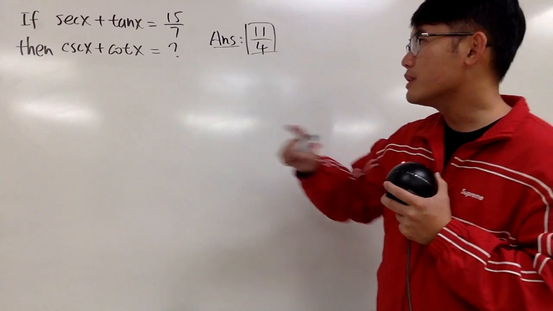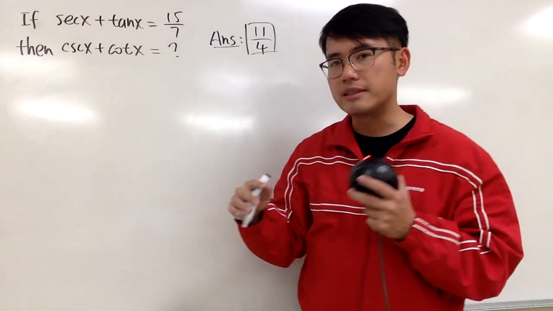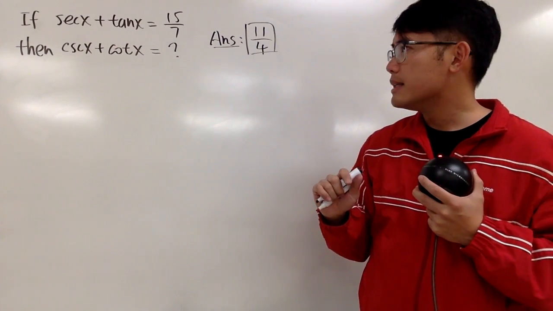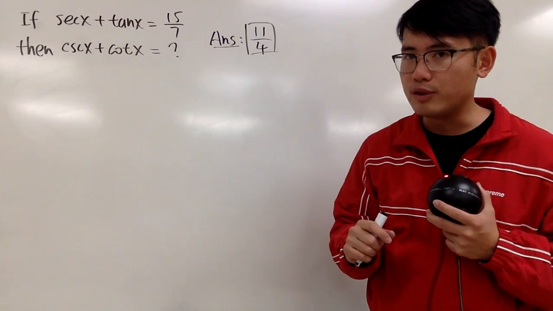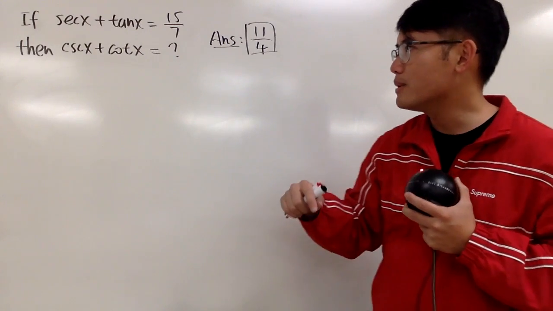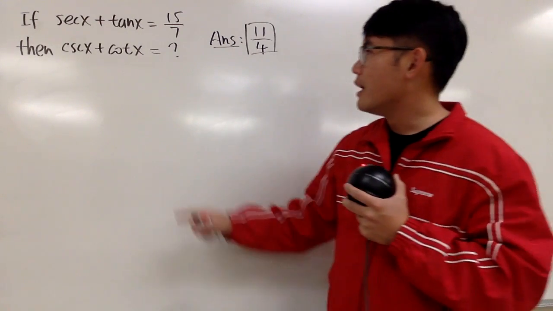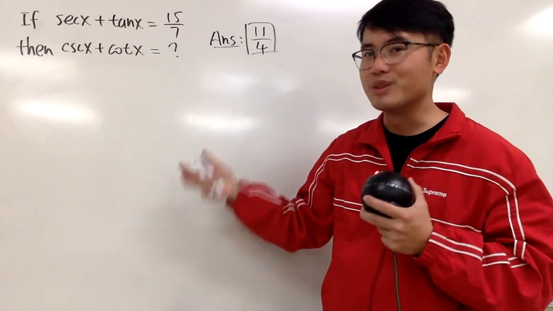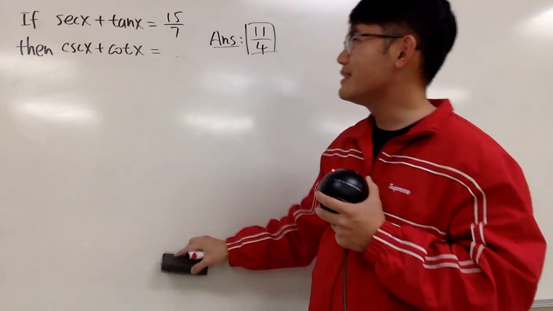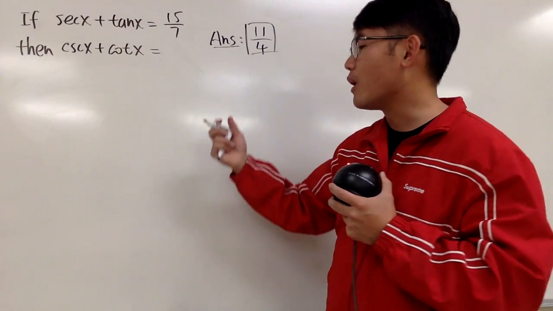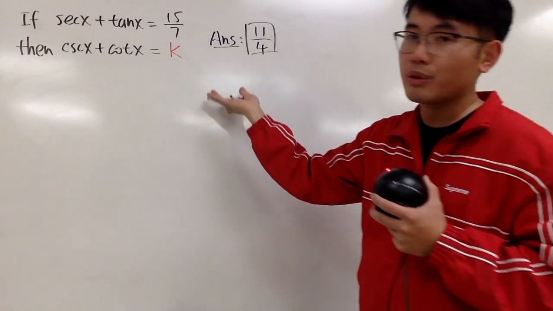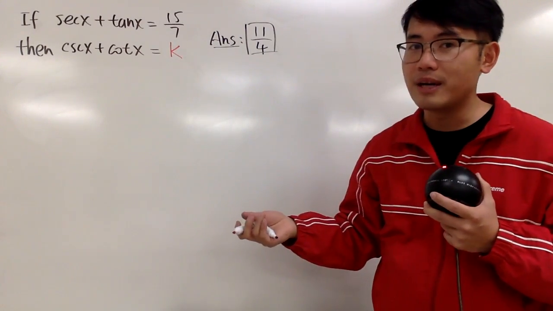First of all, we notice that tangent x and cotangent x, they're just a reciprocal of each other, so maybe we can utilize that. And I will actually just play around with equations to the best as possible, and we'll see the following. I want to have a number right here to work with, so I can work with equations. So I'm going to erase the question mark, and I will call this right here to be some number k, which I don't know yet, and I will try to find out what k is.